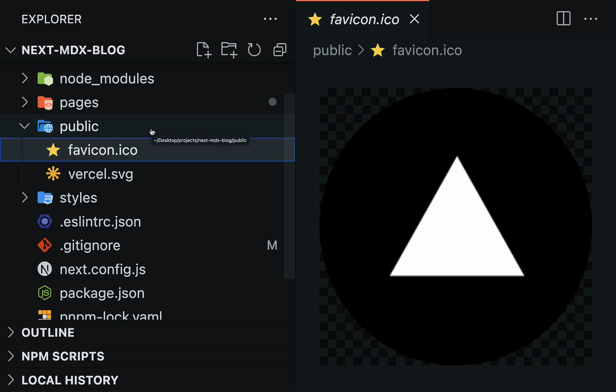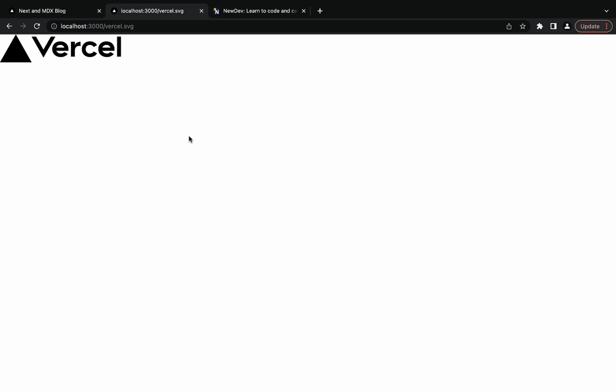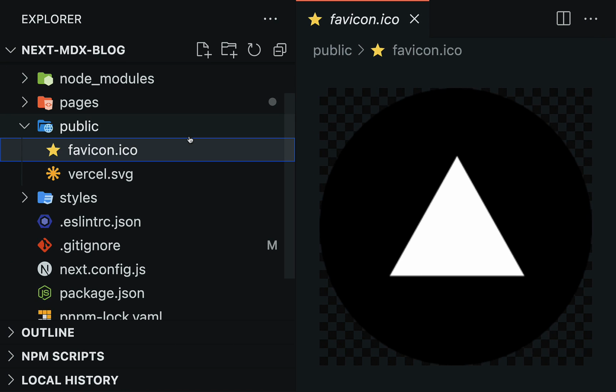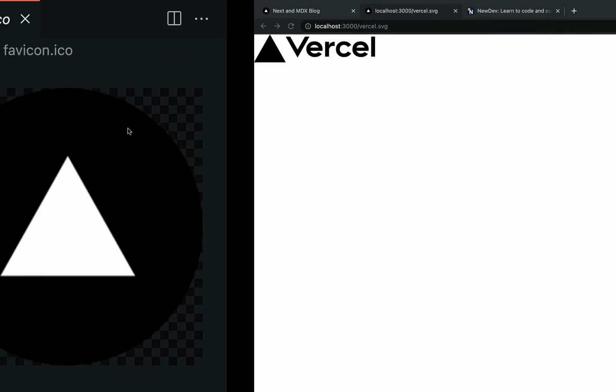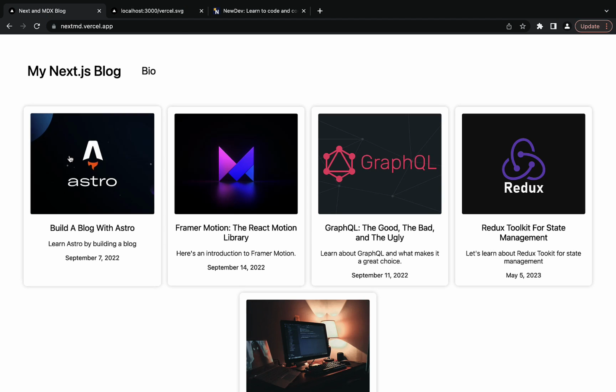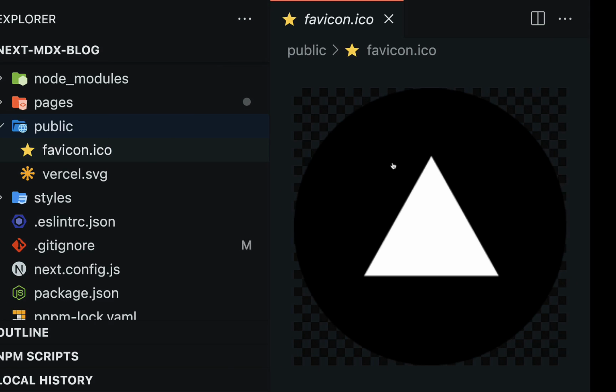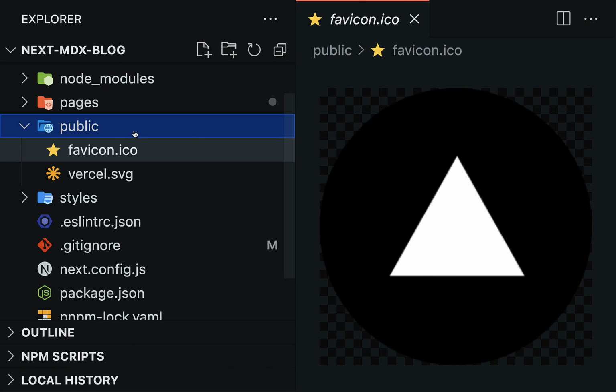And that's why you want to put things like manifest.json. You put them inside of the public directory because that's where your browser is going to be looking for your manifest.json file, your favicon.ico file, and all the rest. So public directory is where we're also going to have our images for our blog. So you can see the finished applications, these images right now, we're going to put them in the public directory.